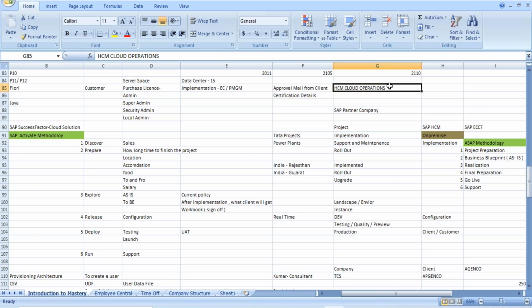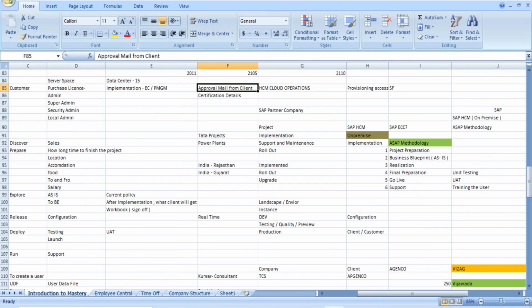When you go into the SCM Cloud Operation Portal, you will log in with your ID and upload the approval mail, your certification details, and which module you want to access. Why are you going here? Because you are raising a request for provisioning access from SuccessFactors. After validating your approval mail and certification details, SuccessFactors will give you the access. In this way, you first get the provisioning access.